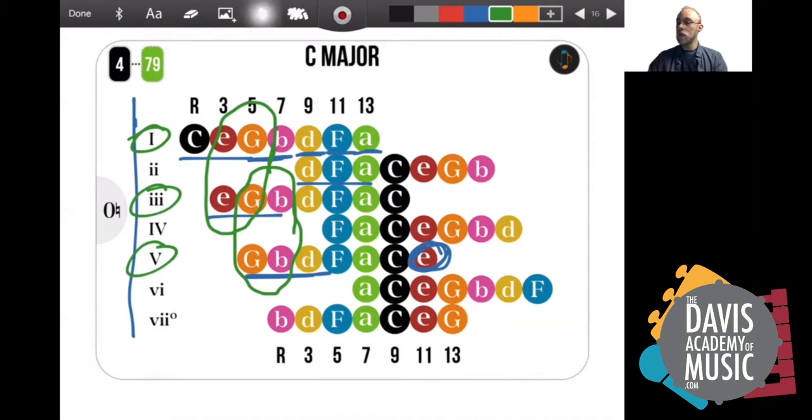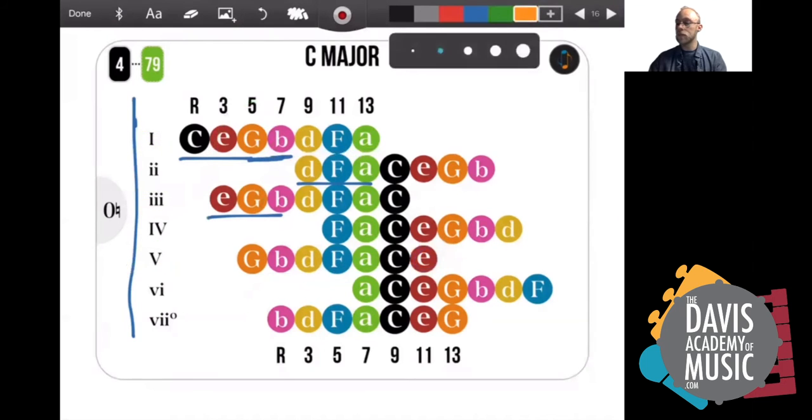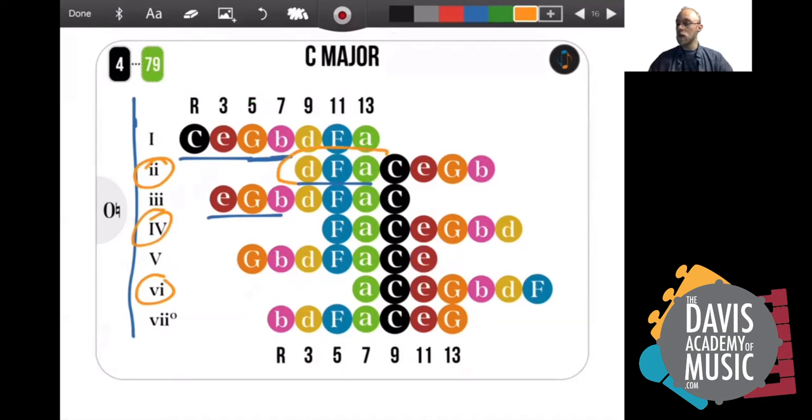And that's true if we go from a 2 to a 4 chord to a 6 chord. We're going to have a lot of shared notes. So again, it's going to feel like there's not really a lot of motion. Let's see, 2, 4, and 6, because from the 2 chord, we have these 3 notes, D, F, and A. For the 4 chord, we have F, A, and C. And for the 6 chord, we have A, C, and E. So again, we're sharing these 2 notes from the 2 to the 4 chord. And of course, we're sharing A and C from the 4 to the 6 chord.